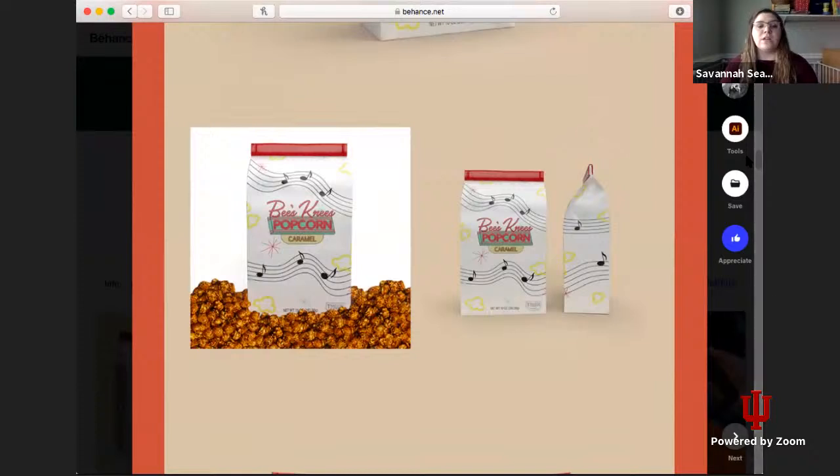And for this product, there's only one flavor. There's caramel flavor. You can see the product here with the candy. And also here is just the product from the side. You can see the design of the music notes, and the starry thin lines and the popcorn go into the side of the product.